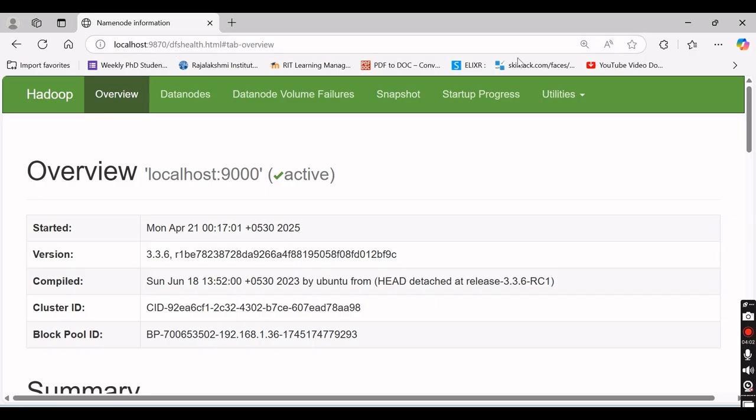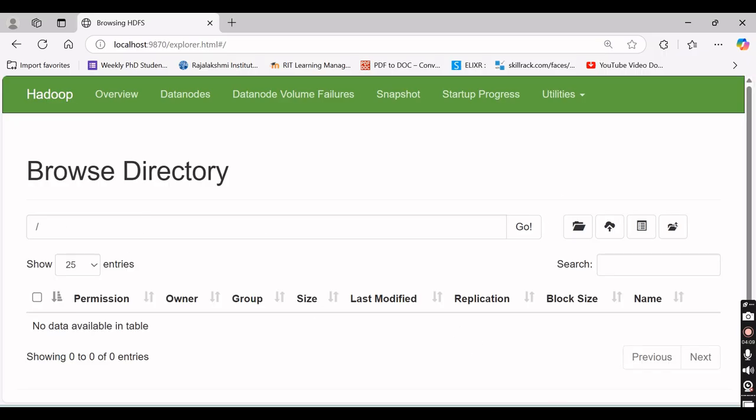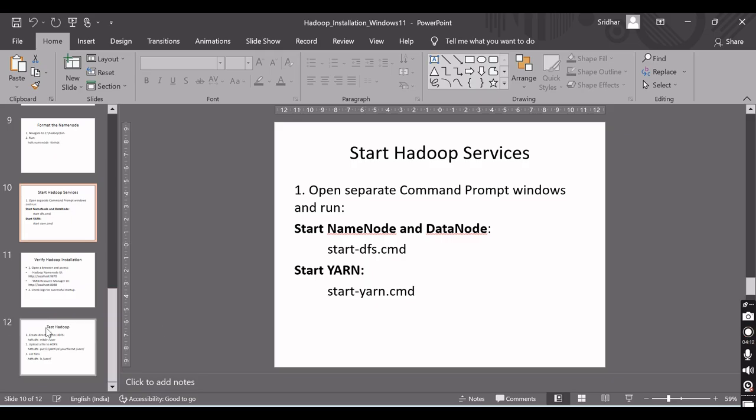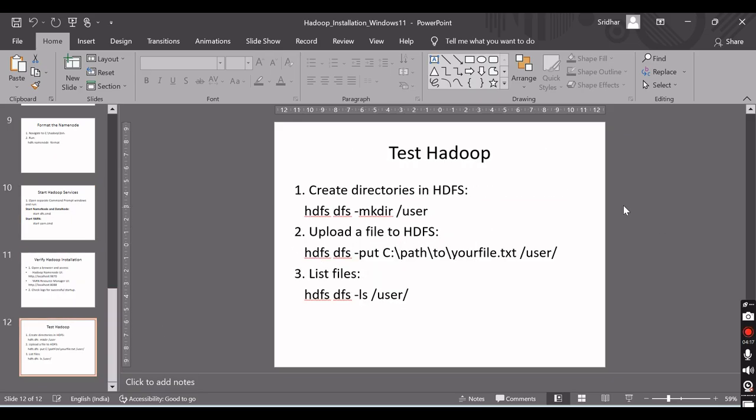You can also check whether there are any files and folders readily available or not. You can check all these things here. And if you want to test something, you can create a folder and you can create files. You can check the path and you can open files with cat. So anything you can do, work on it.